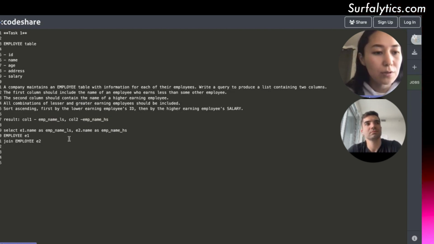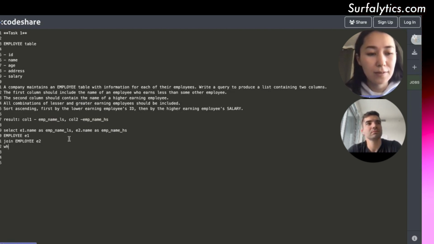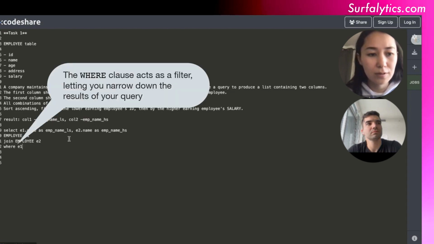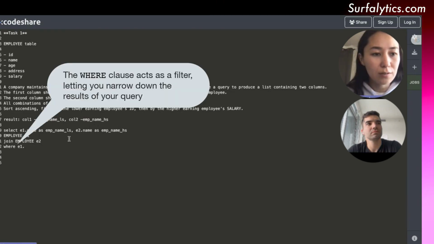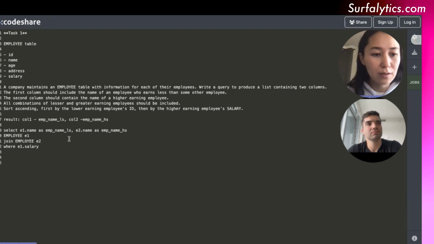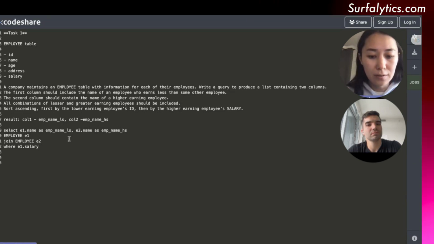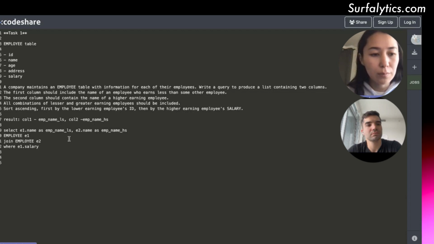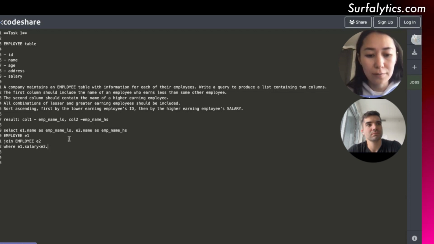So now the question is, how do I compare? I will just compare the salaries, I guess. Since E1 is the employee with less salary, E1 salary must be less than E2 salary, right? Yes.